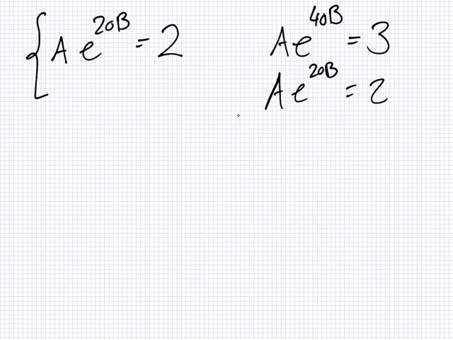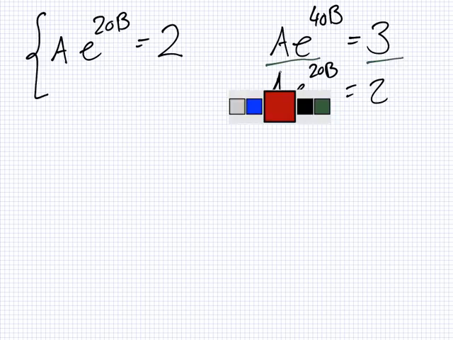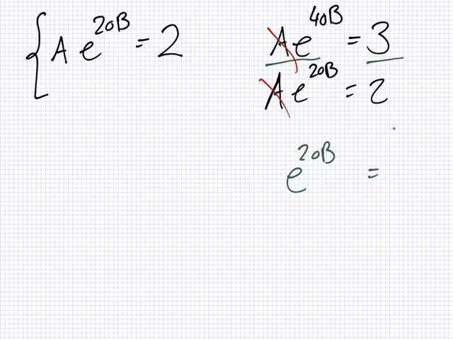So what you do, and this is important to note, I might have said this in the tutorial. When you have two equations, you are free to add them, subtract them, as you know, but you can also multiply or divide them together. So here we divide the two equations. We put one over the other. What's nice about this method is it makes the A's cancel. And this will be e^(40b minus 20b), and here it is 1.5.